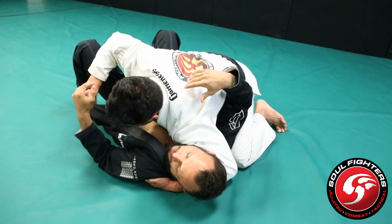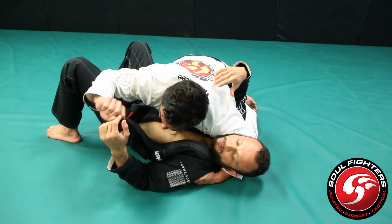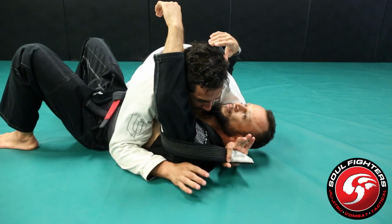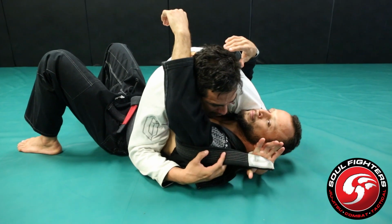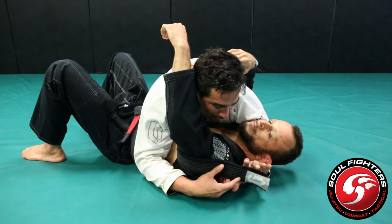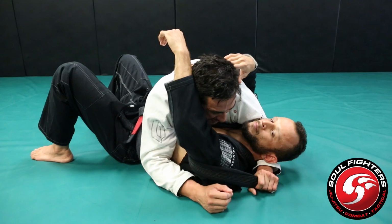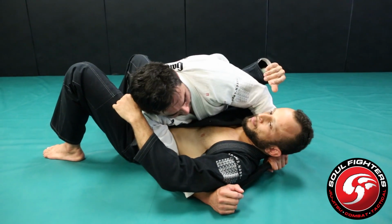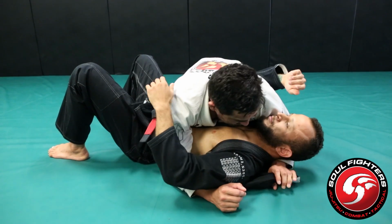I'm gonna open his lapel, and I wanna grab at the very end of his lapel, pass it under his arm, and pass it to the hand that's underneath. I wanna grab it as close to the end as possible. I don't wanna grab too deep because I need that slack in order to generate enough movement off my arm to come up and actually start choking.